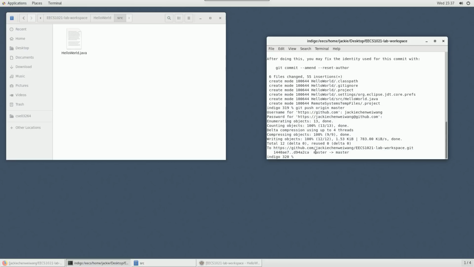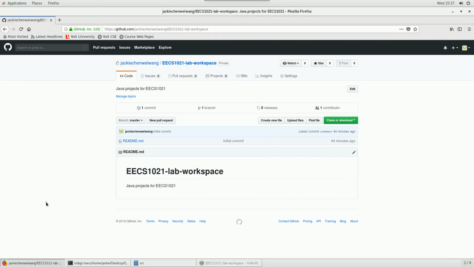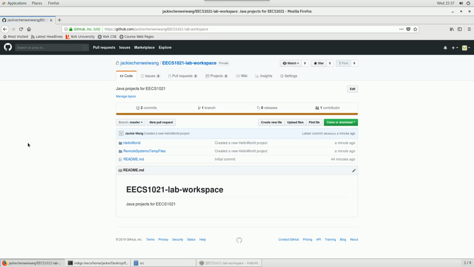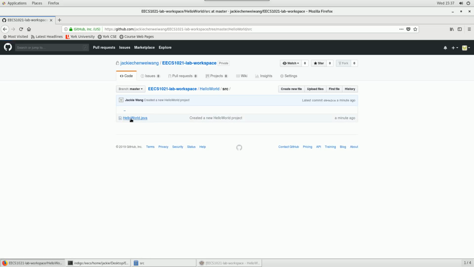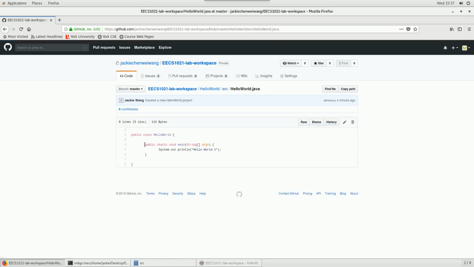So what we want to do now is go back to the web browser over here. If you want to refresh, you can press Control R. If you refresh, you can see that everything has now been reflected back in the browser. You can see hello world over here, and then you can see the source specifically, and then we got hello world. And this is exactly what we have done. And now you can safely leave the lab without losing your work.